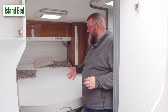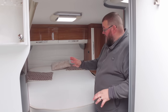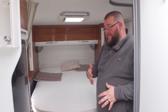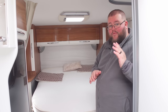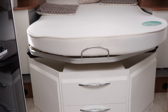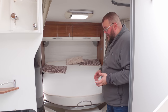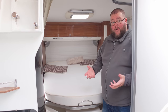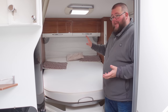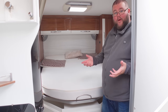This is your typical island bed. These are great if you both want access either side — you and your partner can get in and out freely without disturbing the other, unlike over-cab or transverse beds. One thing to remember is that most models push back and the bed goes up slightly, which is usually how they're displayed on a forecourt or at shows. Make sure you pull the bed out to lie fully flat so you can see how much room you have walking around either side before you make your decision.